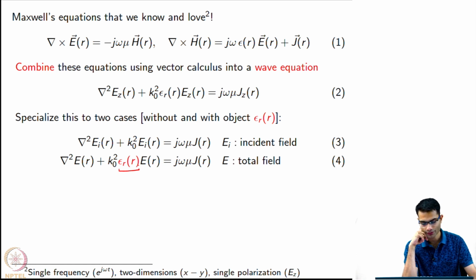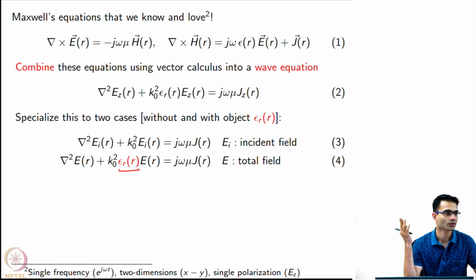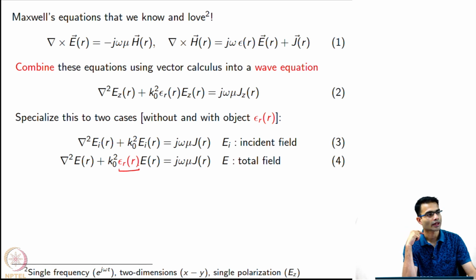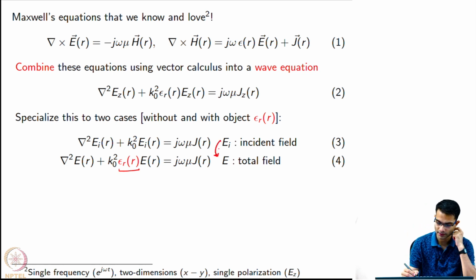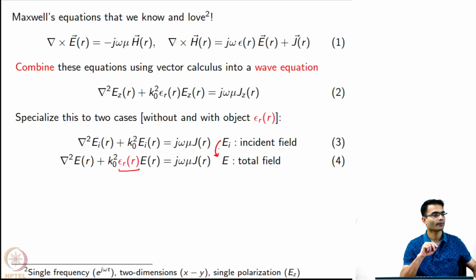Mu can also be different, yeah, mu can also be different, but unless you are trying to image some magnetic medium, which is usually, like, the human body is not a magnetic medium, right. So over there mu r is 1, so that complication we need not worry about. Yeah, so the only difference is the electric field changes from incident to total. That is one change, and the second change is I have permittivity as a function of space, right.